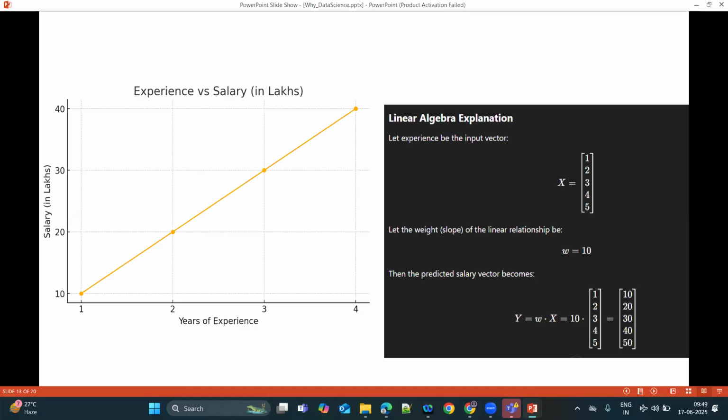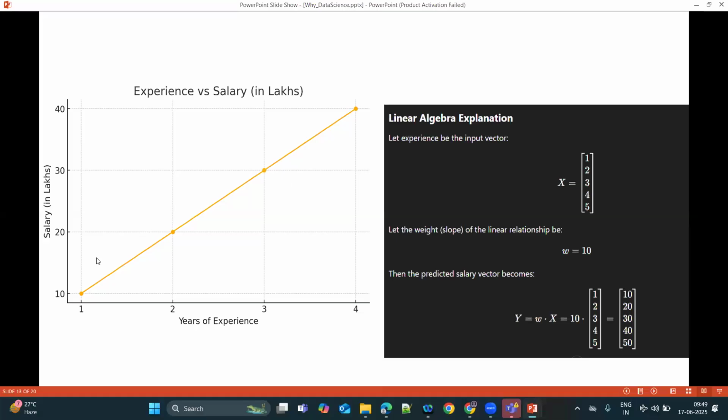It's like y equal to mx plus c, if you remember. Where we used to learn in the BTech's very first year, y equal to mx plus c. Y is the dependent variable. Here the dependent variable is the salary, and x is the independent variable. The independent variable will be the years of experience. Of course, our salary completely depends upon the years of experience. So that is the reason salary is a dependent variable, and years of experience would be the independent variable.